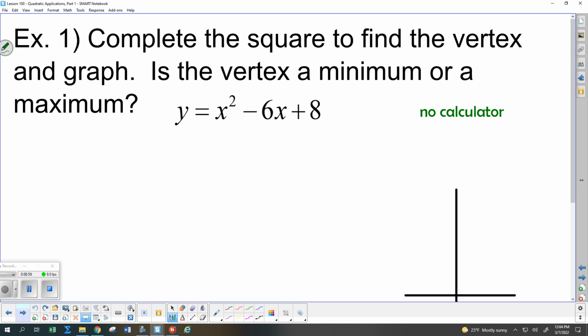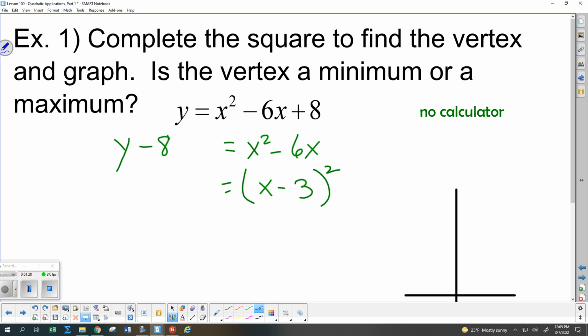So Allie, help me with completing the square. How do I get started? So y minus 8 is x squared minus 6x. Jack, help me complete the square on this. And then Griff, if I FOIL out x minus 3 times x minus 3, what do I need to put here? And if I do that, what else do I need to do? And is it really a plus 9?